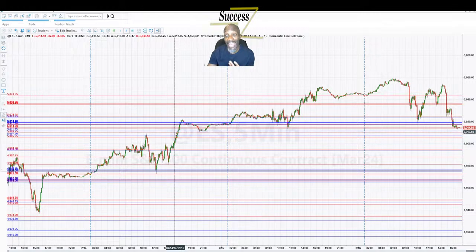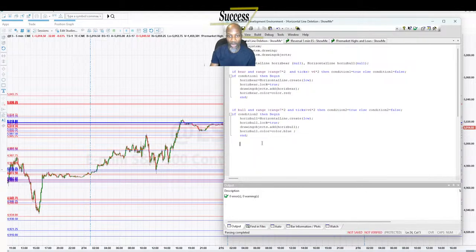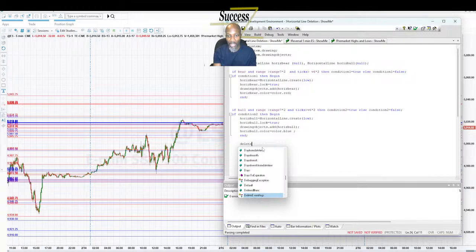We want to keep 5 lines each. Can we do that? All right, now I know there's something in here, delete object, because I found that the other week.